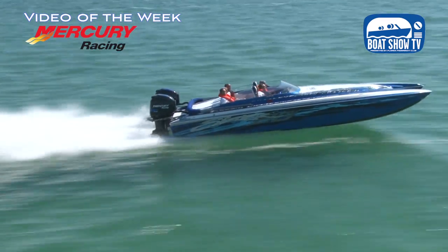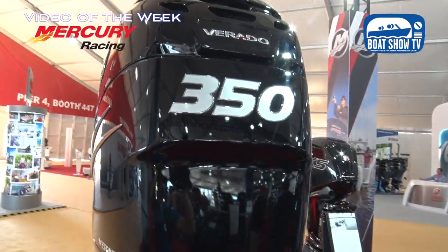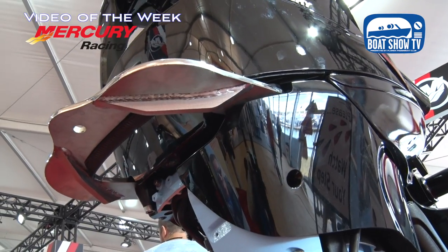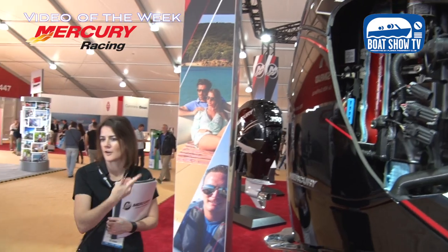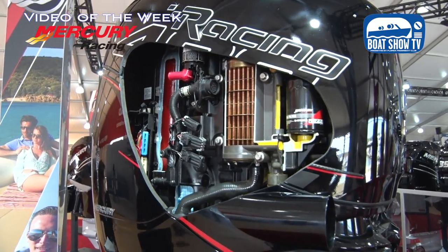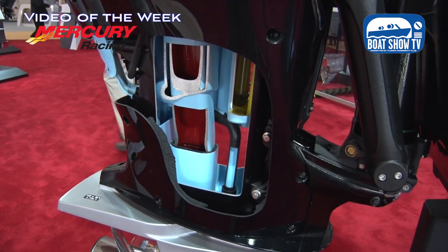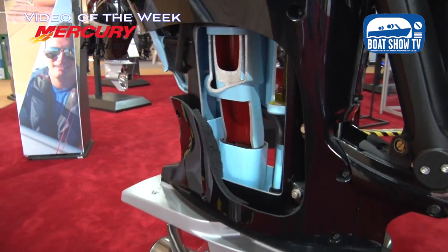Let's expand on the 400R. It's in a different family than the 350R and everything down from there. The 350R formerly held the top position and is now in the standard product line. With the 400R, we put a custom performance calibration into the L6 Verado package, which gives you a 7,000 RPM red line and a significant jump in low-end and mid-range torque — very important for fast planing, acceleration, and mid-range punch. Turning it up to 7,000 RPM gives you a lot of options from a propping standpoint to achieve a nice top speed figure.